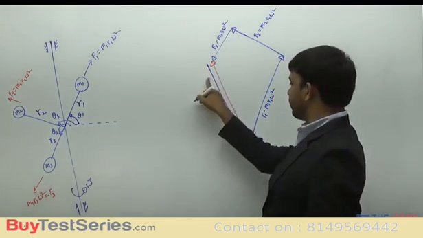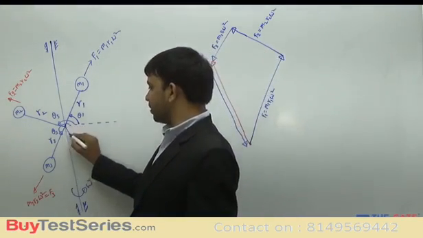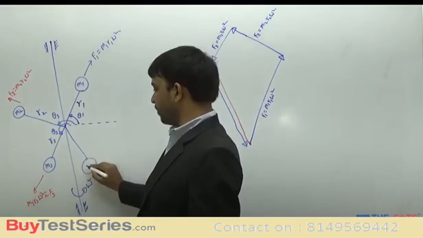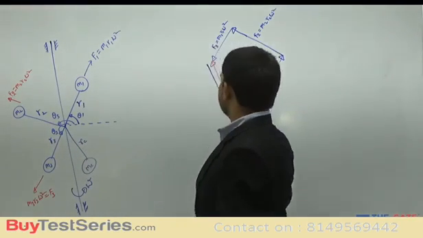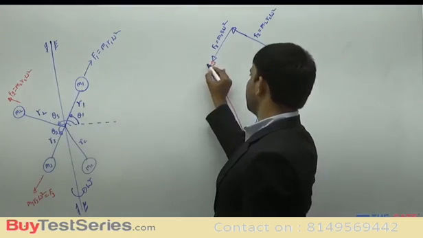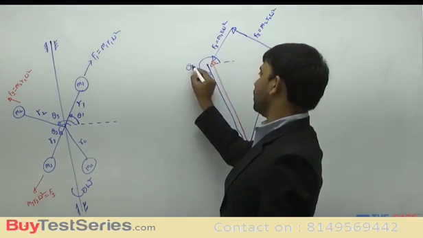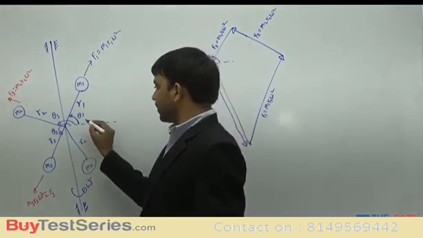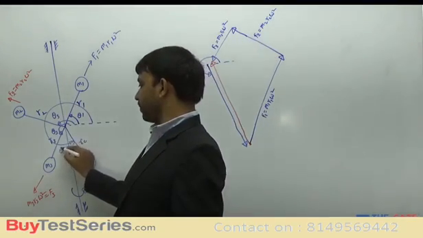So to generate a force of this magnitude in this direction, I add a counter mass on this particular shaft. I add some counter mass on this shaft at some radius rc. As I know the direction of the force, I will introduce this counter mass in the same direction. I am calling this theta c. So I will introduce this counter mass in the same direction, that is theta c.